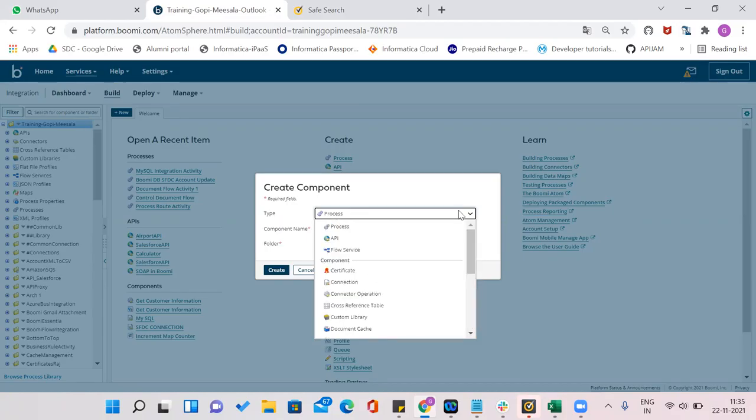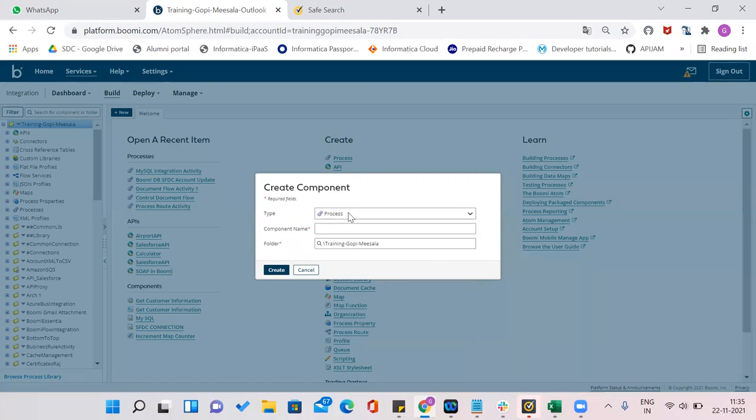We'll see them one by one. First I'm going to use the component called process. This process is what creates your integrations. You can give a process name. Our component is a process, and I'm going to call it a process name. My task is to pick the files from the FTP location and store them on disk. I want to pick any file, or a particular XML or particular CSV file. I want to pick a CSV file, or upload.